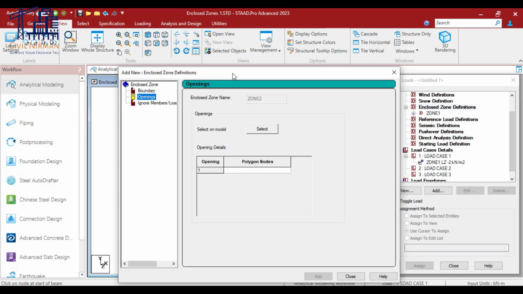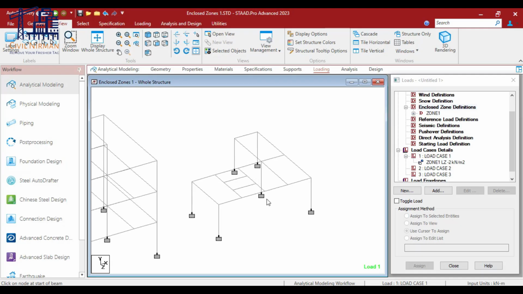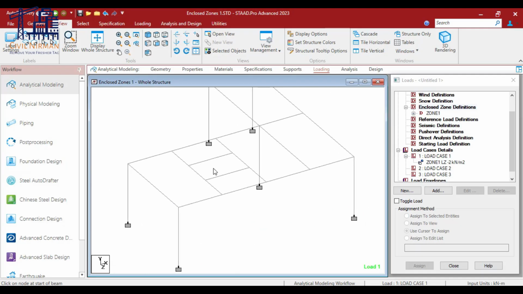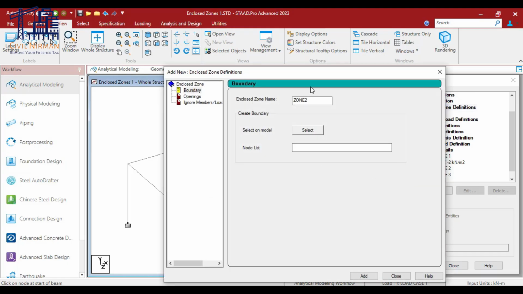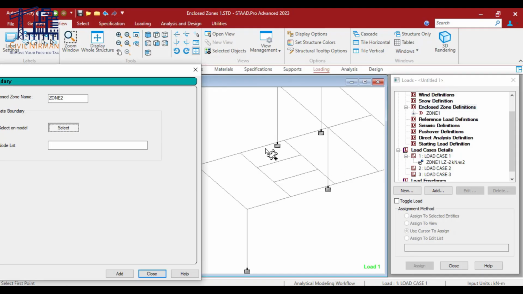If you feel in your structure you have an opening, you can create a different boundary. So let's see, we consider this particular structure, let's say we will consider this as an opening. So what I'll do, I'll create another boundary element. Okay, and let's say we will select this here.